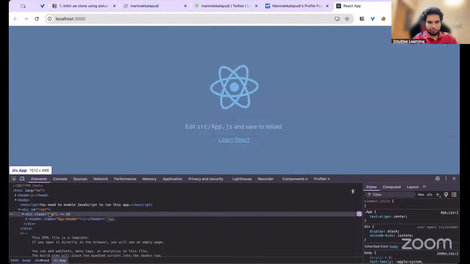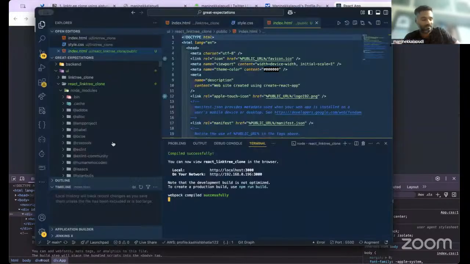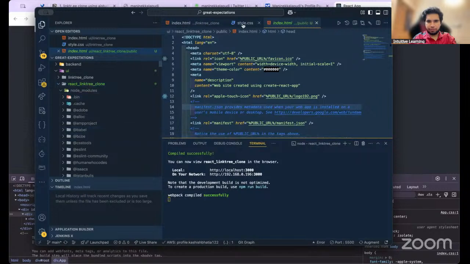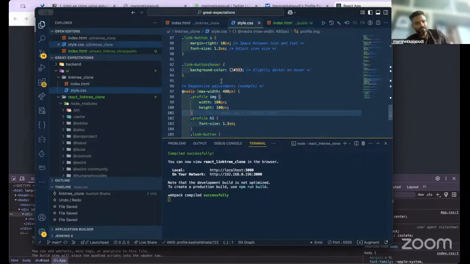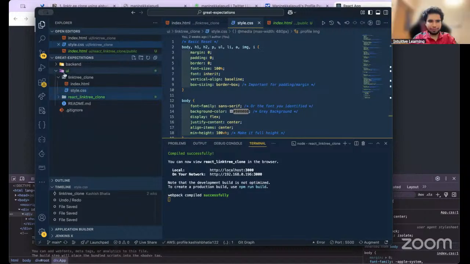We don't want all of this app for us right now. What we want is our own Linktree app. So now you'll manually have to copy and paste each of these.